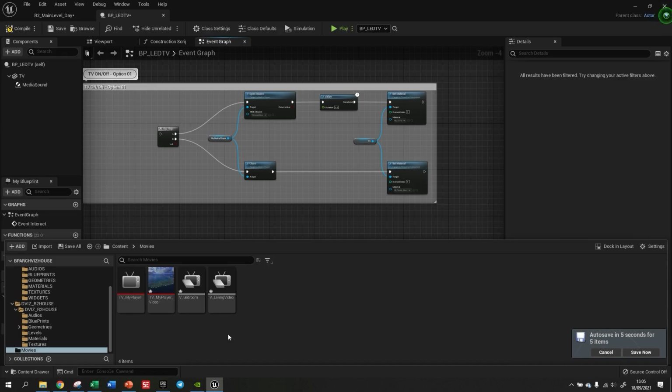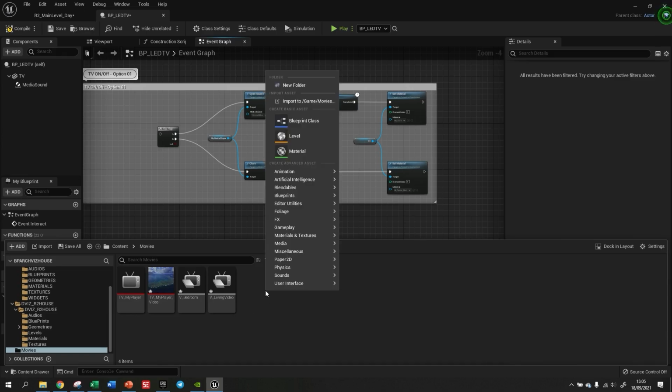But this is how it's helped me to avoid any issues. I create a playlist, I add the videos that I want, and in each blueprint, I tell the blueprint which video I want to be played. So it will use the same media players, but the difference is that the playlist will change the videos when I tell it to. Make sense? Cool. Let's do this together then.